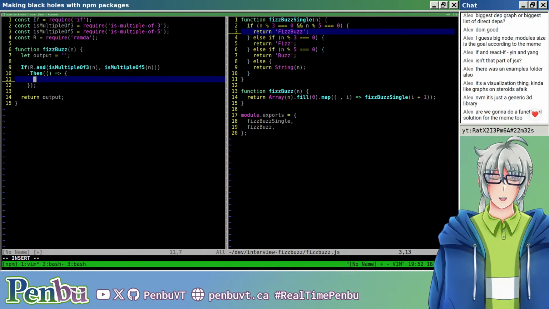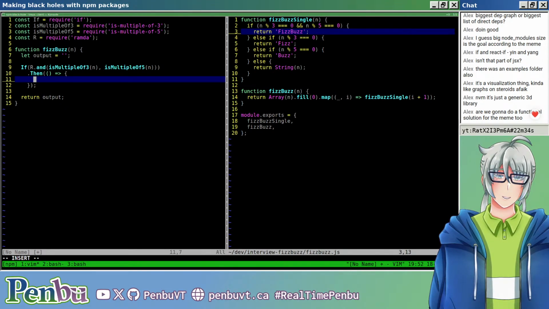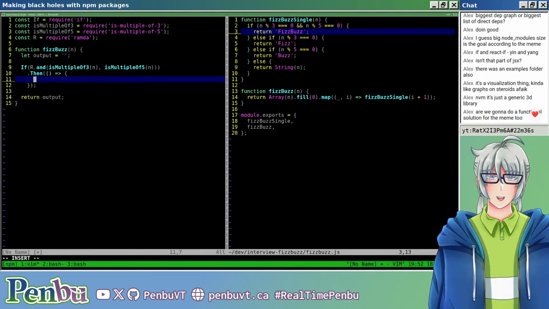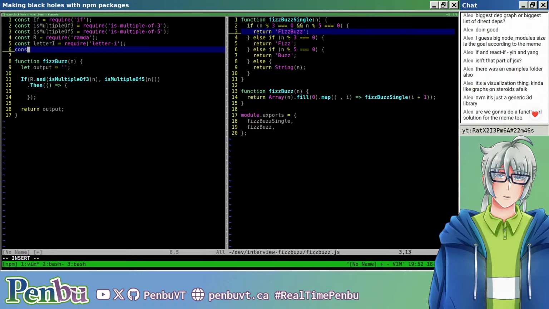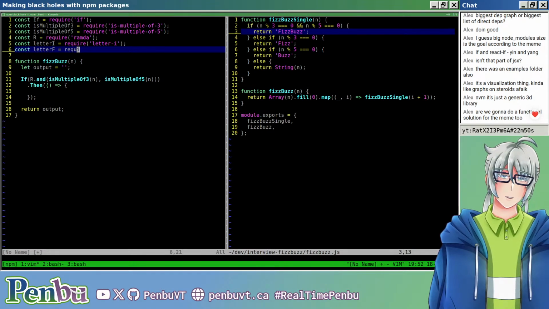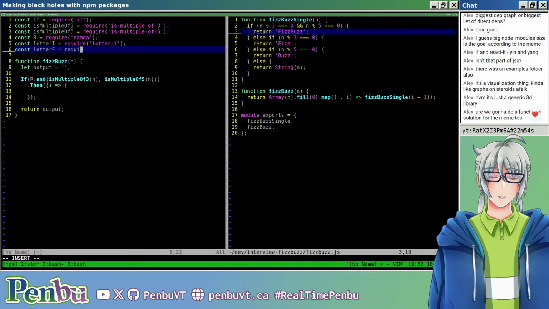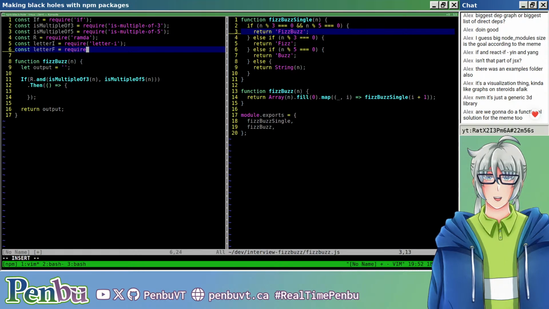So we have a dot then, and then we want to build the string fizzbuzz. And for that we want const letter I equals require letter I. Const letter F require... I was going to make a macro or something. Never mind about that.